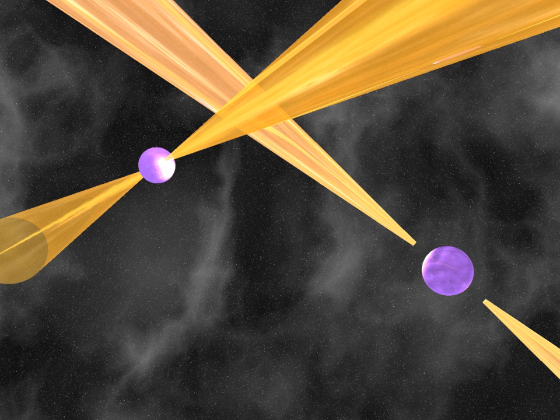One can think of the pulses like the ticks of a clock. Changes in the ticking are indications of changes in the pulsar's speed toward and away from Earth. Hulse and Taylor also determined that the stars were approximately equally massive by observing these pulse fluctuations, which led them to believe the other object was also a neutron star.